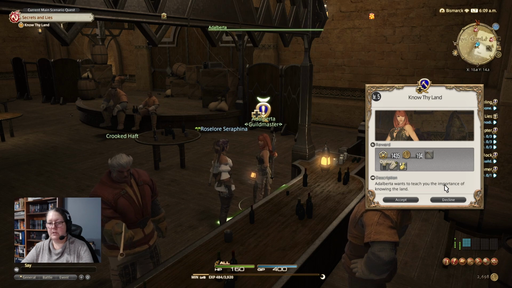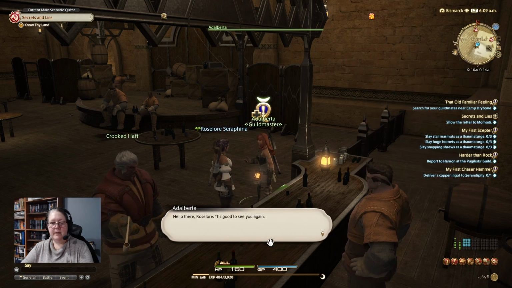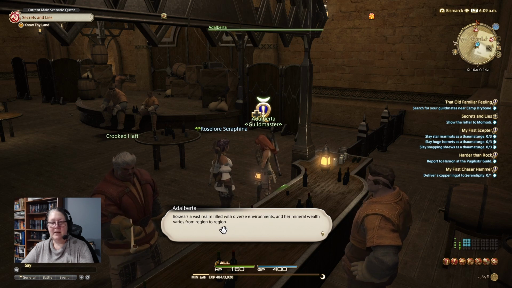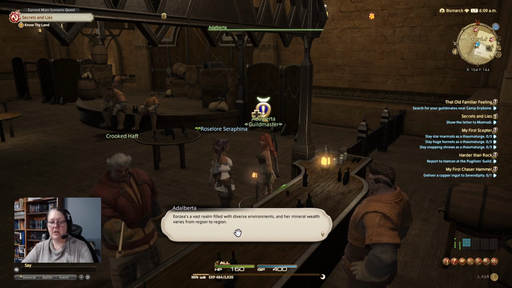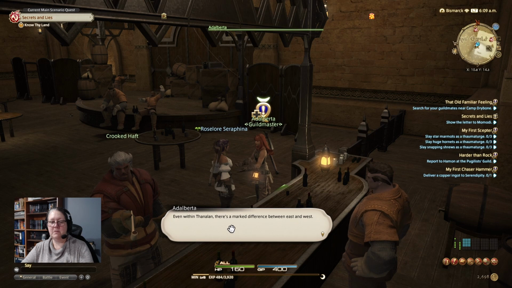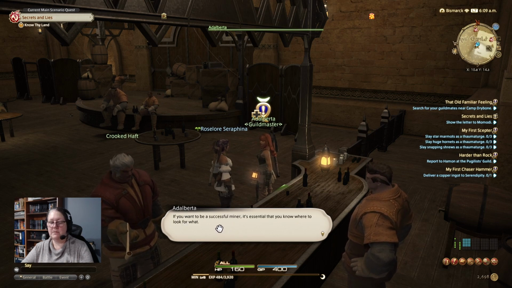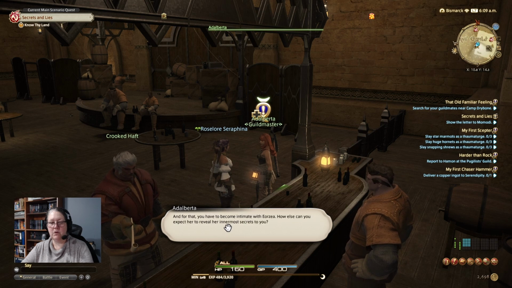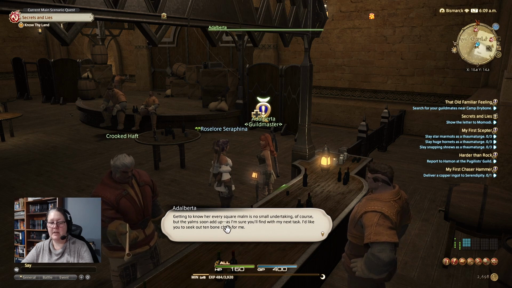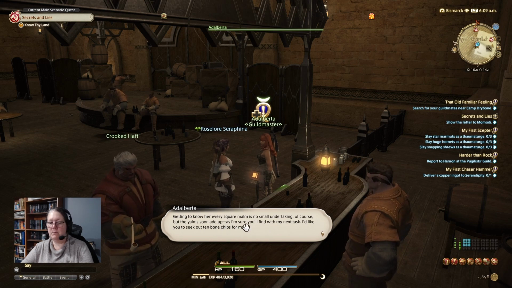Know thy land. Adalberta wants to teach you the importance of knowing the land. Hello there, Rosalore. 'Tis good to see you again. Judging by the blisters on your hands, it's plain you've been hard at it with your pickaxe. Good. You're ready for the next stage of your training. Eorzea is a vast realm filled with diverse environments, and her mineral wealth varies from region to region. Even within Thanalan, there's a marked difference between east and west. If you want to be a successful miner, it's essential to know where to look for what. And for that, you have to become intimate with Eorzea. How else can you expect her to reveal her innermost secrets to you? Getting to know her every square malm is no small undertaking, of course, but the yarns soon add up, as I'm sure you'll find with my next task.